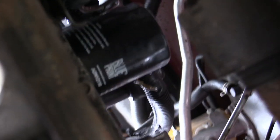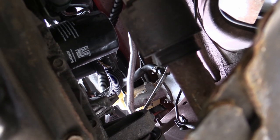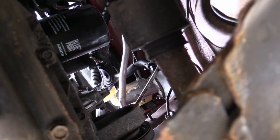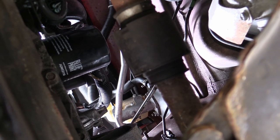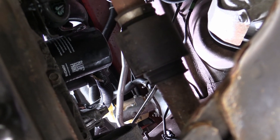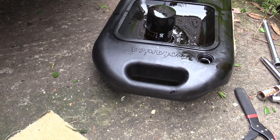Next is the fun job — there's the oil filter at the back of the engine about halfway up. You need to put the catch can underneath that area because quite a lot of oil is in that filter and with it being horizontal — thank you Nissan — oil is going to tip out whatever you do and it's going to run down the back of the engine and into your face if you're not careful. I've got an oil filter wrench because sometimes you cannot get these off for love or money. Well, that went about as well as I expected — oil down the arm, so I had to dash off and clean it off. Obviously petroleum products aren't very good for your skin.